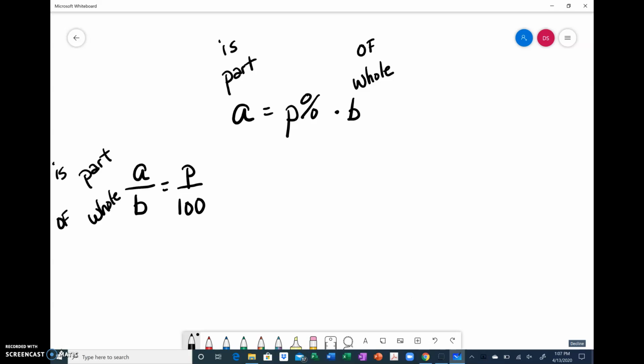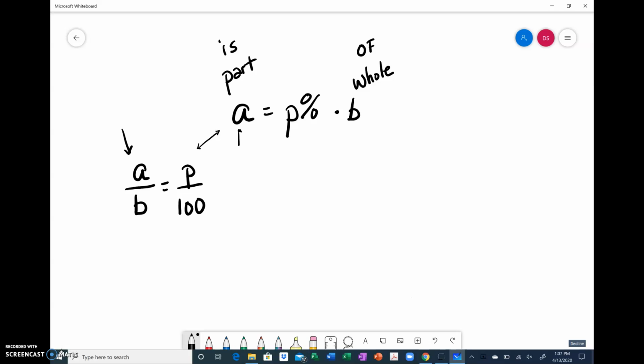Now, I'm going to show you something that might seem a little weird. Some of you will get it. If you don't get this part, it's totally okay, but some of you will understand why you can use either percent proportion or percent equation. If I wanted to get A alone, like it is here in the percent equation, but I want to get this A alone, what would I do? How would I get A alone? Remember, in any algebra equation, to solve it, the goal is to get the variable alone. And I'm asking you, how would you get A alone?